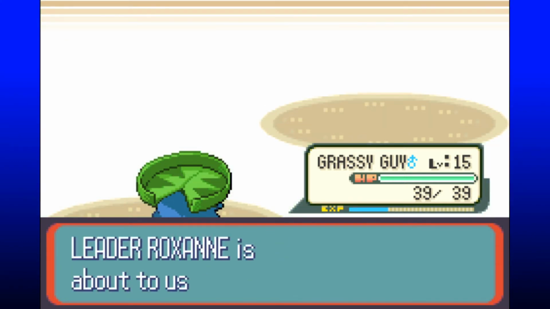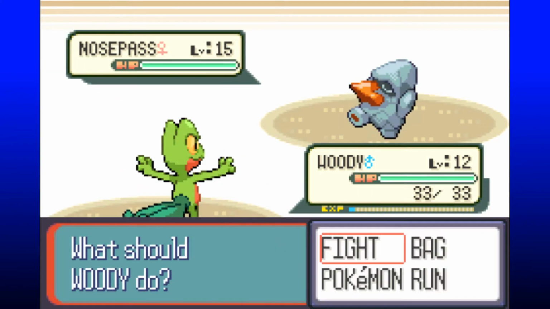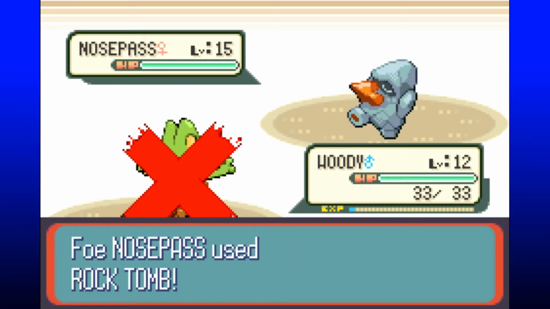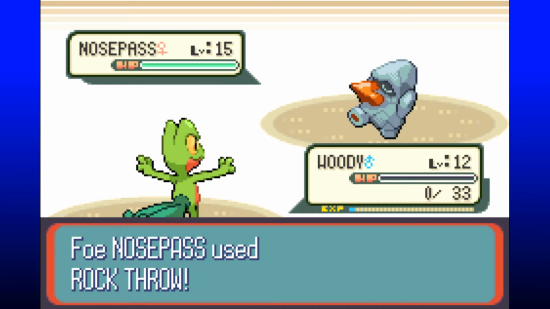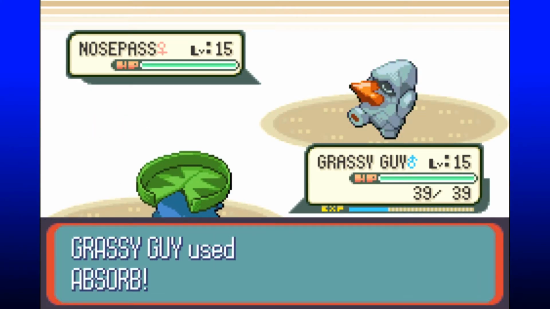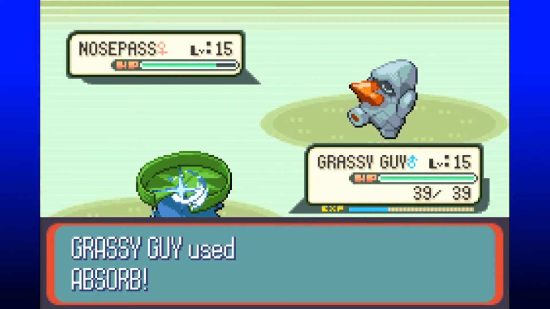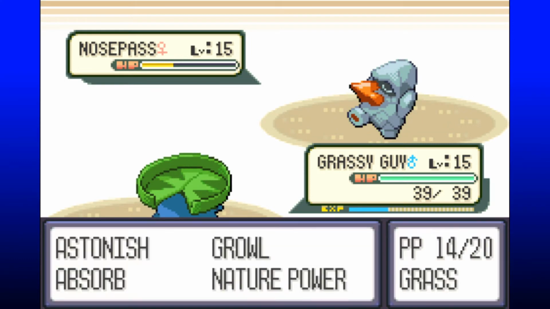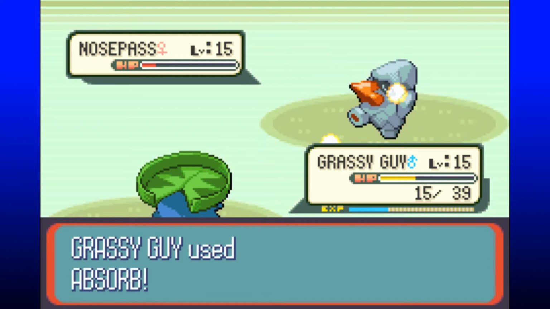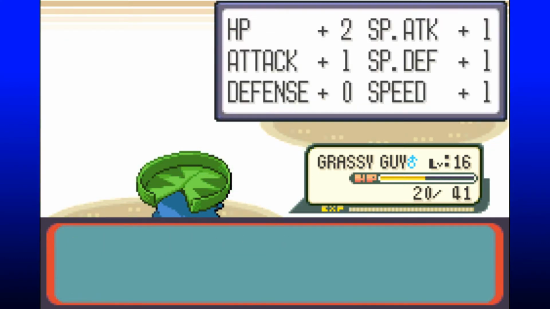Then she had only one Pokemon remaining, so I switched out into Woody, my Treecko, and I used a couple of Leers to lower its defense, and it hit a Rock Tomb unfortunately, and another Rock Throw took out Woody. Then I brought in Grassy Guy and used a couple of Absorbs. Absorb didn't do much, maybe 1/5 of its HP, but a critical Absorb took it down to yellow HP. After that a few more Absorbs took out her Nosepass, winning us the first gym battle.